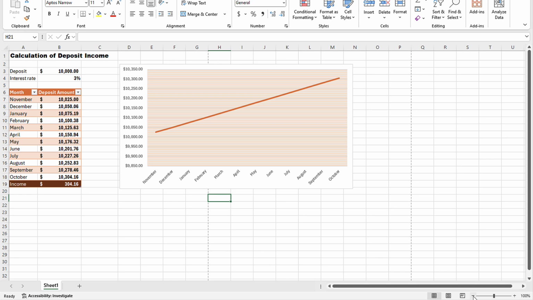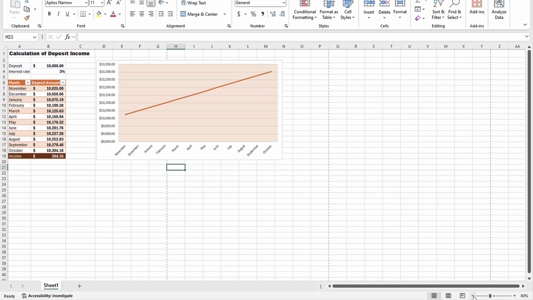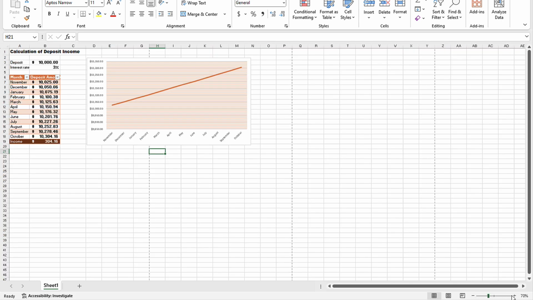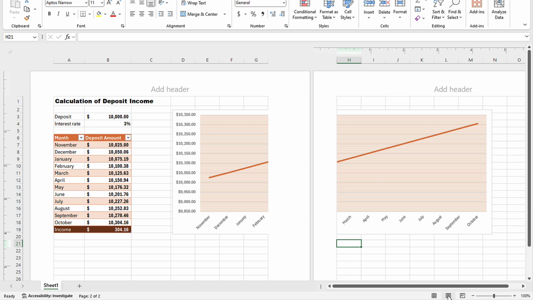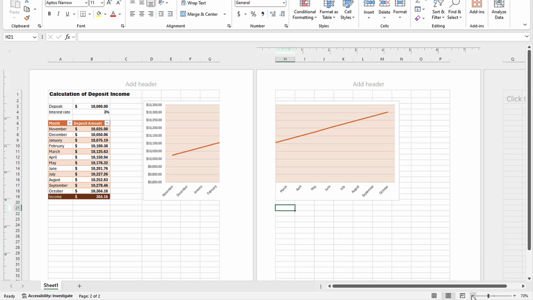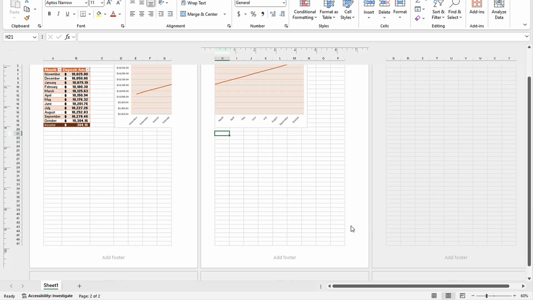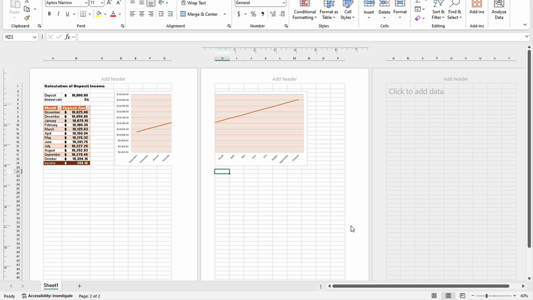Also, on the right side of the status bar, there are tools that allow you to change the document's display in the program. For example, we can change the zoom level of the document, but right now we will be interested in the Page Layout button. In this mode, it shows how the document we created will be placed on an A4 page. This is very convenient, as we can immediately correct any inaccuracies or change the position of objects so that they look better in printed form.